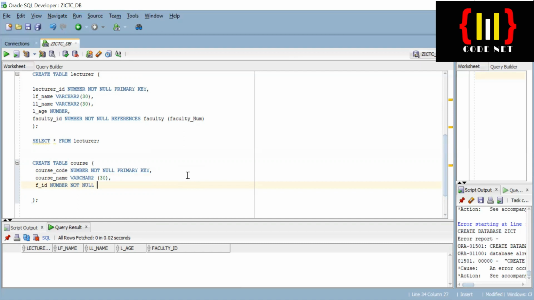And this references the faculty table, and the actual attribute that we are bringing in is called faculty num.